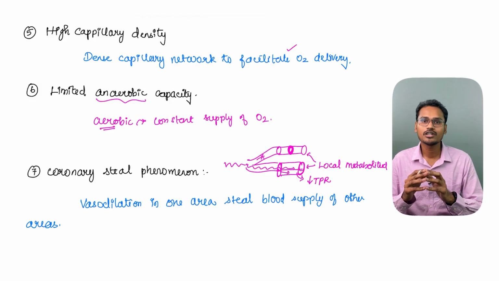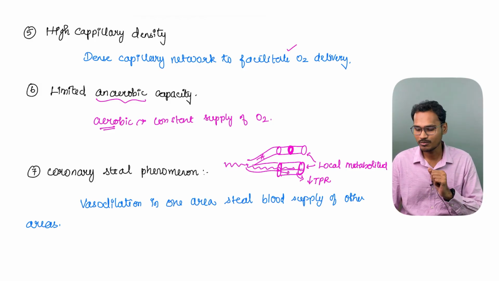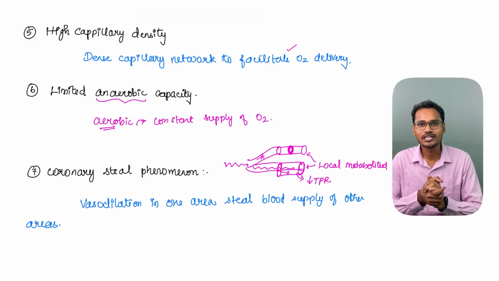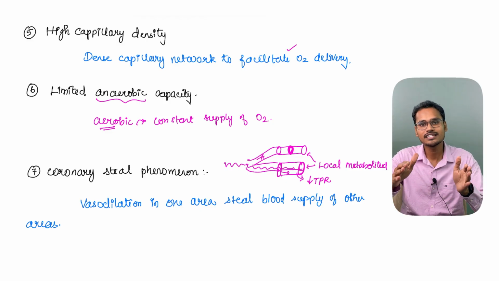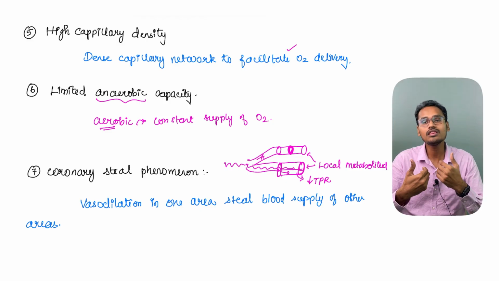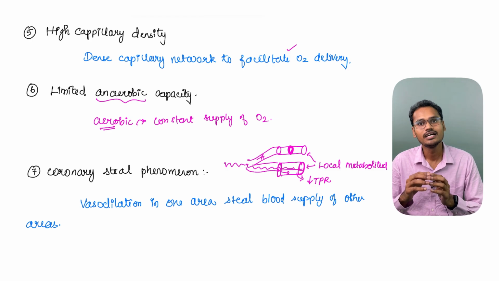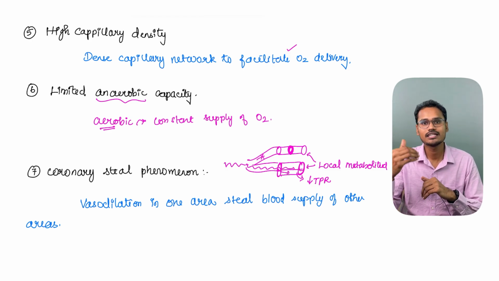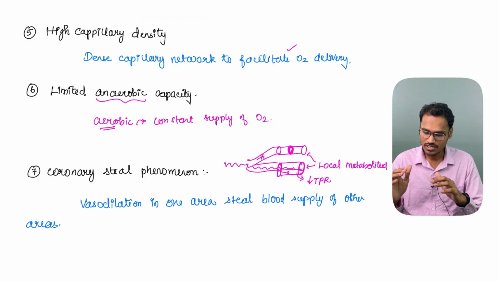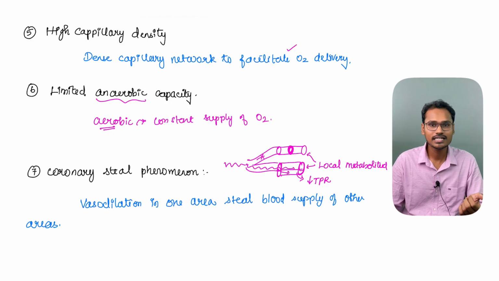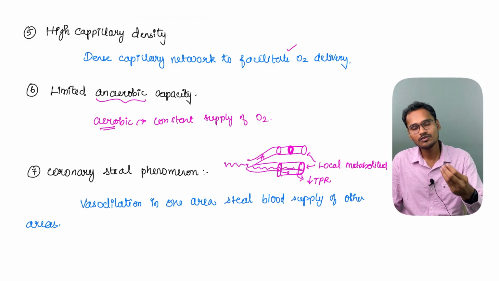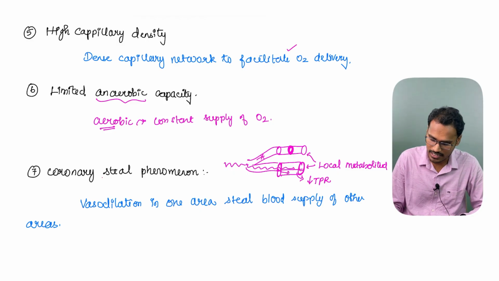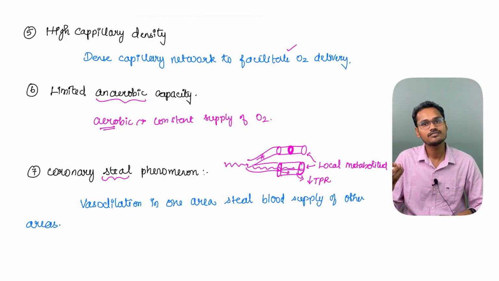So this phenomenon is called the coronary steal phenomenon. The good vessel is reducing its resistance and trying to get all the blood supply towards itself, thereby causing a very big disadvantage to the area where there is already obstruction. So this is one phenomenon which happens in the heart. Here the good vessels get too much dilated and their resistance is low, and naturally they are stealing the blood away from the vessels which are already blocked.